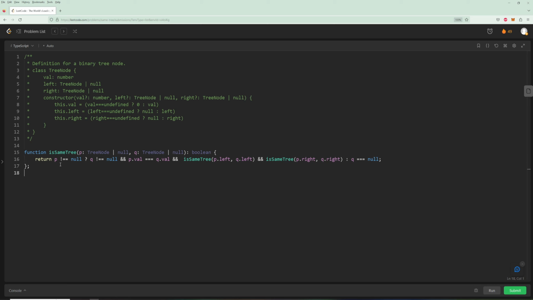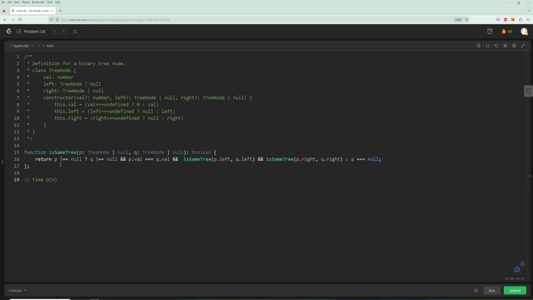So let's go through the time and space for this one. So for the time, we essentially are going to recurse through the entire tree for both of them. But one tree can technically be bigger than another, but as soon as we run into an error in one of them, we are returning false.